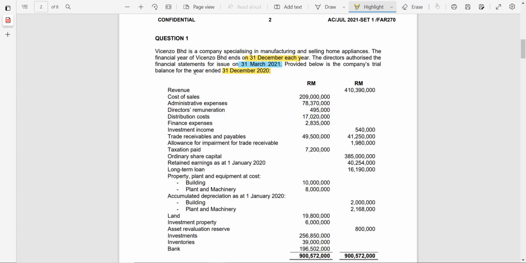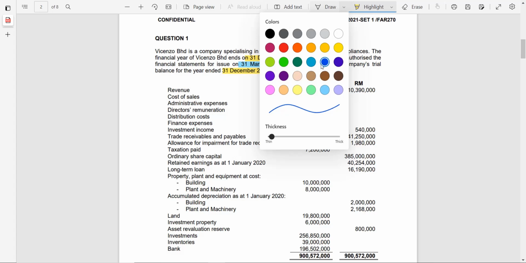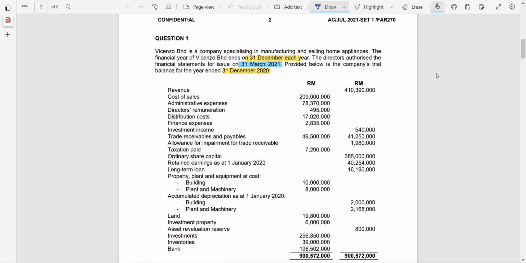You have the trial balance. What you can do is first classify the trial balance information into what falls under assets, liabilities, equity, income and expenses. But I'm sure most of you are familiar with that. Let's just see what this revenue is. It is an income. It will be in your SOPL. Cost of sales also will be in your SOPL. Admin will be in your SOPL. Directors' remuneration is an expense in the SOPL. Same goes here. All this will be in your SOPL.